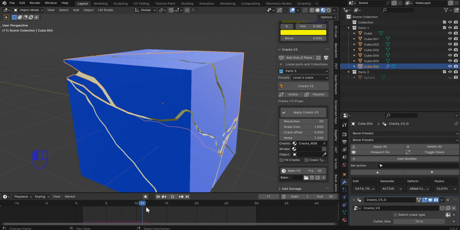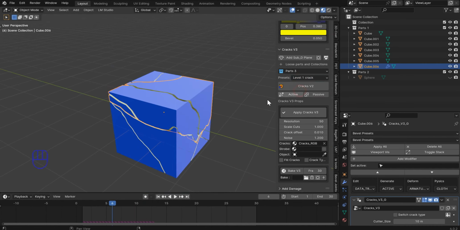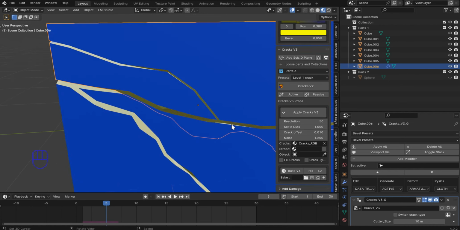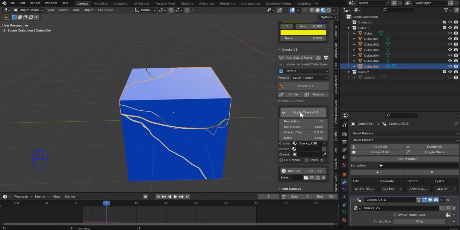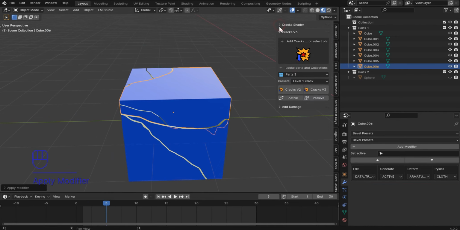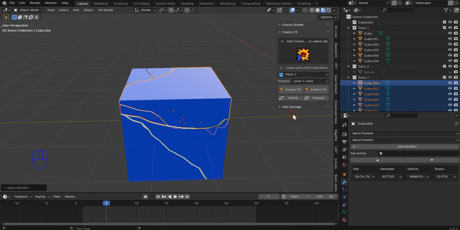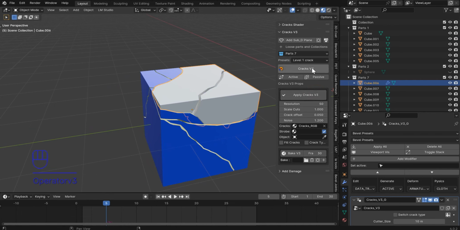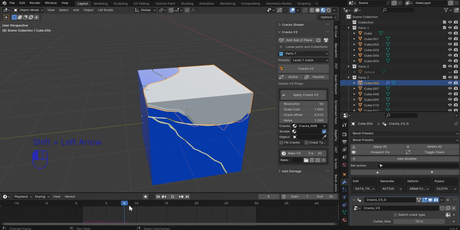You can keep the same crack. You can change the crack level, something smaller this time. Maybe you want to do level 1 cracks, kind of bring it back and shatter it that way. And this is a neat procedural way, if you will, to grab a bigger crack and then make some smaller cracks. And then when you apply this one, you can separate the parts. Just throw that in part 7 for the fun of it. And I grab this one and I crack this one. And then I can maybe throw cracks 1 on this again. Go back to 1 here.